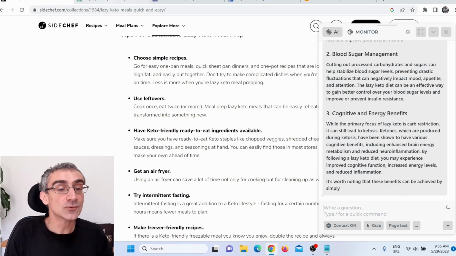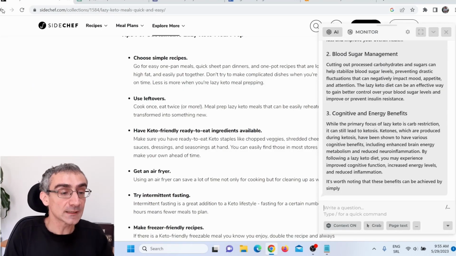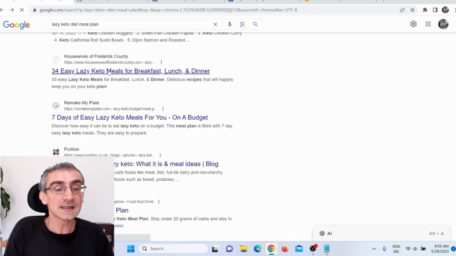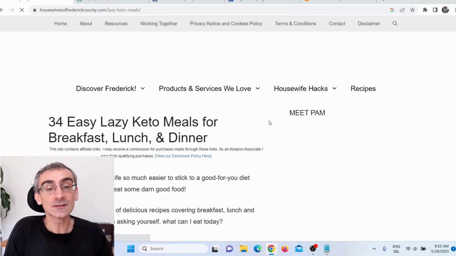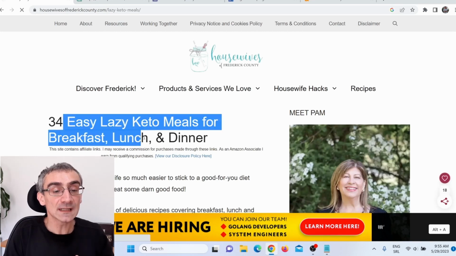Same thing, go back here on ChatGPT and tell it to write you a new article that you will publish on EzineArticles. And then just go back here and analyze this article, another competitor. And again, go back here and tell ChatGPT to create a new article summarizing this article here.